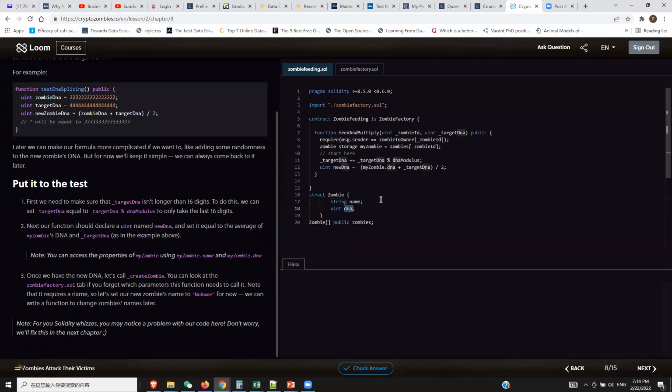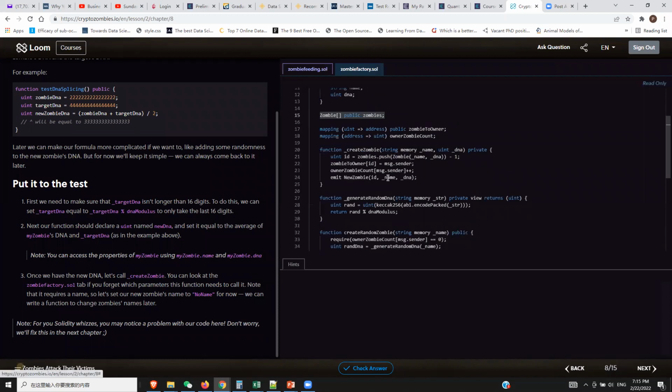And then what else? Okay, so they say once we have the new DNA, let's call the createZombie function. Nice. And then what was this function all about? Does it take a parameter? Okay, yeah.